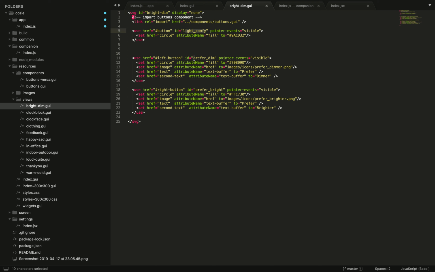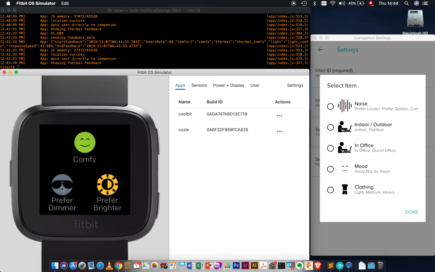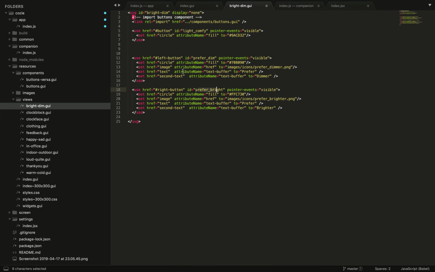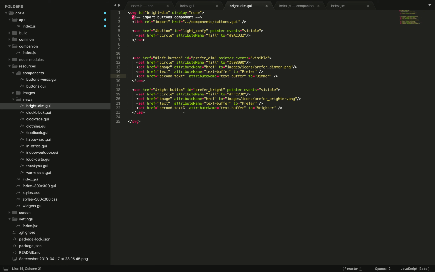I have my left button, which is preferred dim, and my right button, which is preferred bright. I think my light is activated, so we can have a look at that. So there's our preferred dimmer, preferred brighter, comfy, and with the corresponding IDs, the text comes here. It's done here just to create two lines, because otherwise these text buffers are just single line, or they do some word wrapping that's less than ideal.